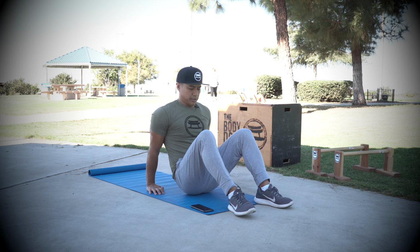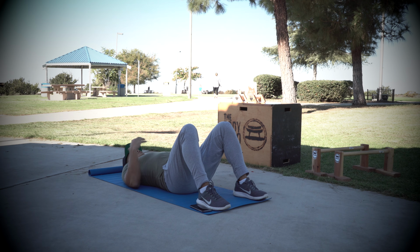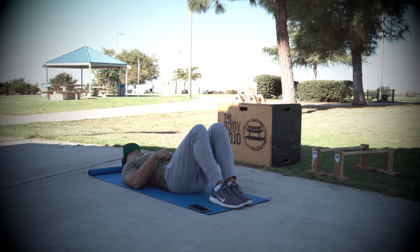Okay, here's one exercise to work on that pelvic floor contraction if you're having trouble visualizing it. Lay supine on the ground with your knees bent. If you don't have any lordosis or extreme flat back, you'll be able to slide your hand under your lower back. I want you to maintain that position. Put your fingers on your belly button and push it down into your spine. Try to contract those deep core muscles and hold that. Do reps of about 2 to 4 seconds, relax, and then repeat.